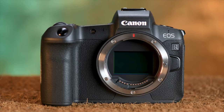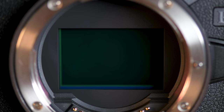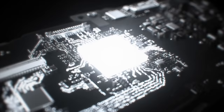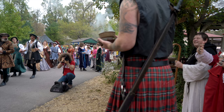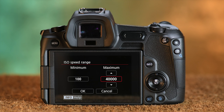The EOS R has a 30.3 megapixel CMOS sensor with a low pass filter. Now this is the same sensor that you will find in the more expensive Canon EOS 5D Mark IV, but they are saying that it has been optimized with the new DIGIC 8 processor, which means the ISO is expanded a little bit. There's an ISO range of 100 to 40,000, which is the same as the 6D Mark II, but I suspect it's gonna be much better in this camera. And it's also expandable to 102,400, though I don't think anybody will ever shoot at that high of an ISO.